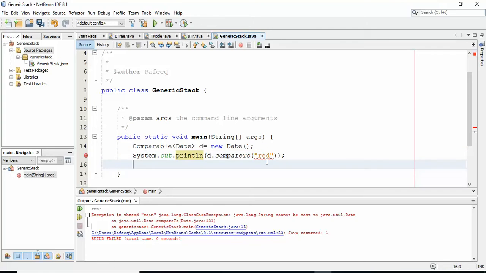So we move the problem from running time to this time. You see that? Instead of facing this big problem at running time, we are now facing it even before compilation, and the compiler is pointing to this problem and telling you that you cannot compare a date to a string.